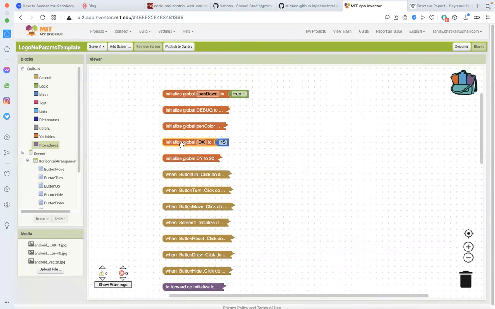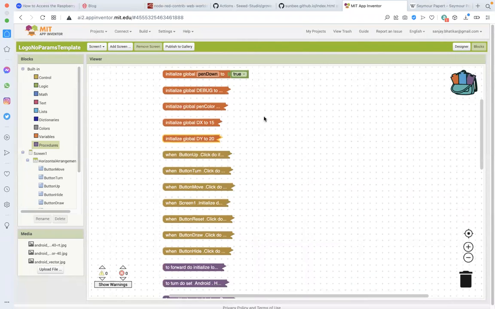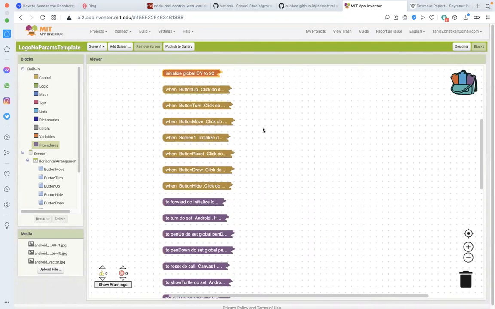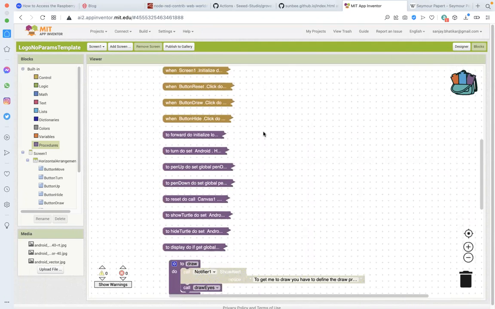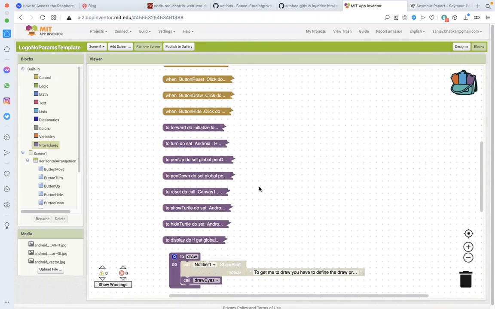So you can see a global dx and a global dy. These are the sizes of the steps in the x, which is the horizontal, and the y, which is the vertical direction. So all that is already set up, okay? Pen down is true by default. So every button has an equivalent procedure. We just looked at forward. That will just make the man step forward. What else did we make the Android man do?